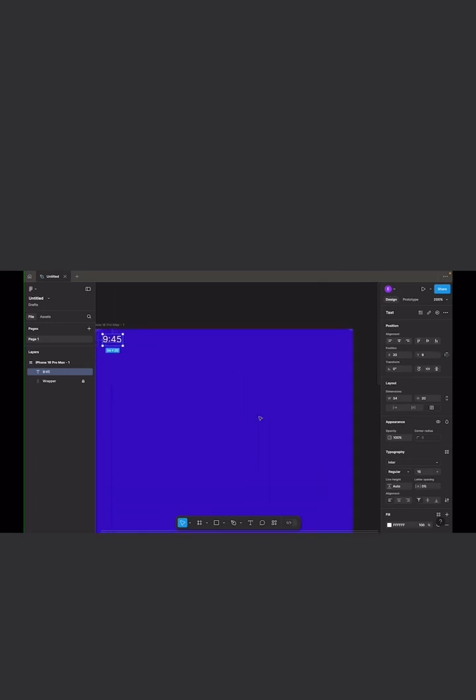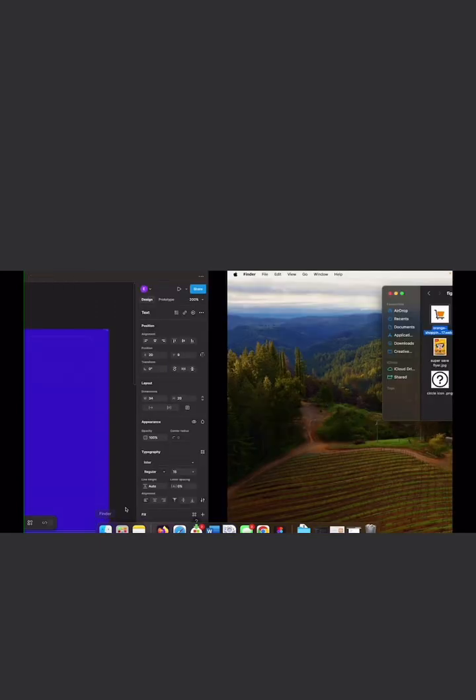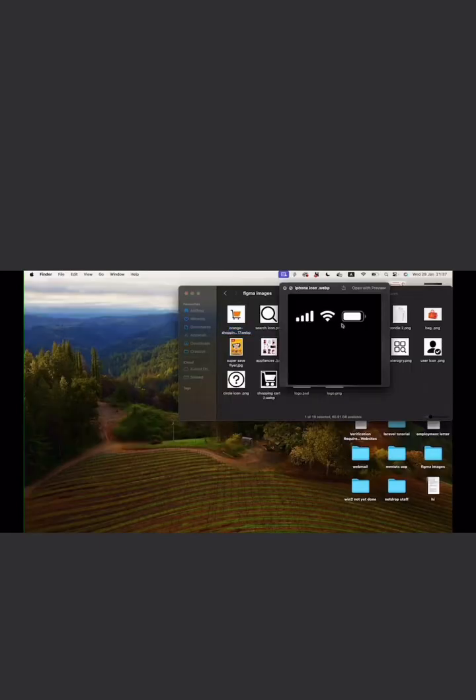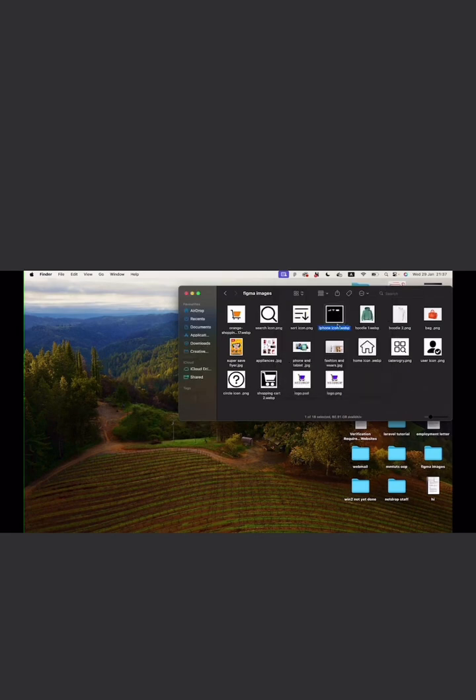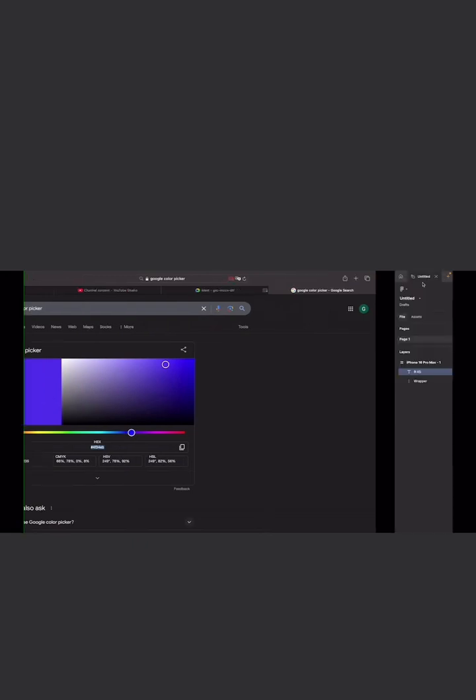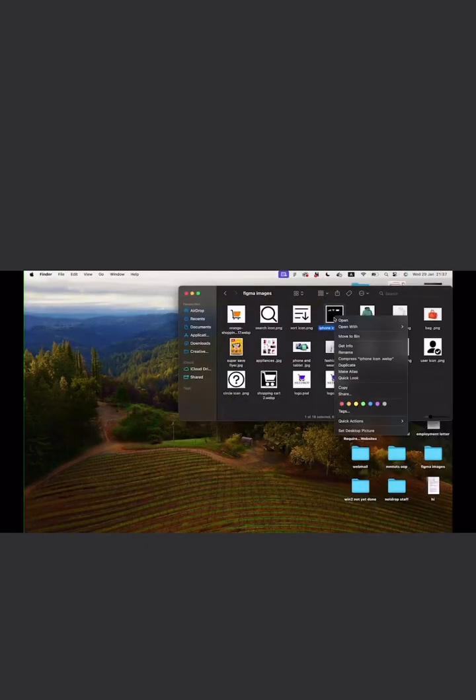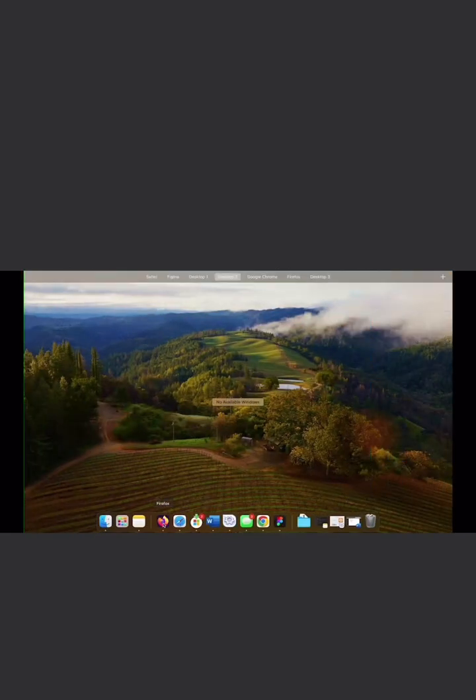So now I want to add the network bar and the battery and all those things. So I'm going to go over to my design. This is it here. This is what I want to add. So I will just remove the background. That one is not available for me to use because I cannot remove the background for now. So I'm just going to download another one.